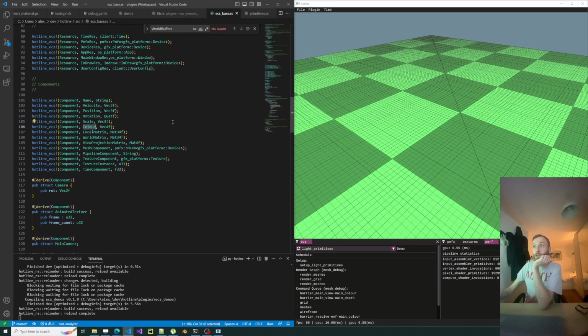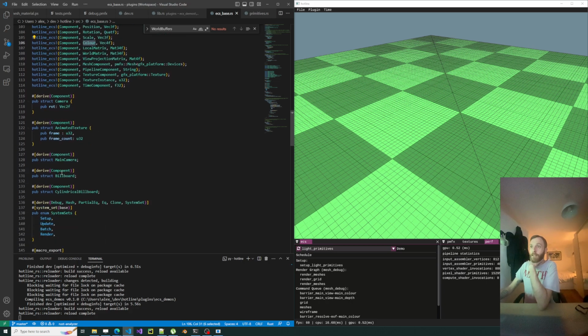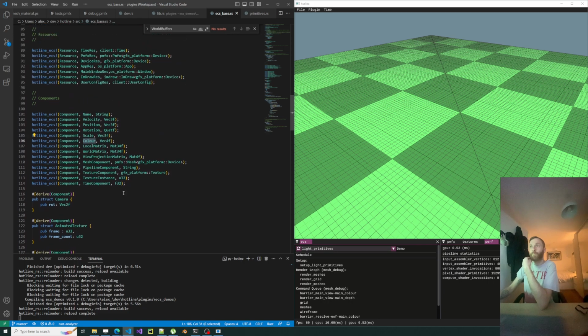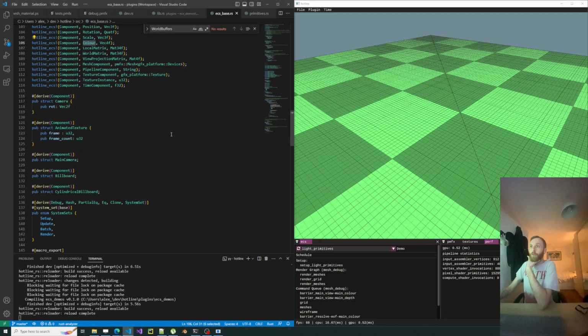So we have a color component which we can use. We have a scale component. I just need one of these component things to say this is a light or this is a point light. Or an enum, which can be the light type.